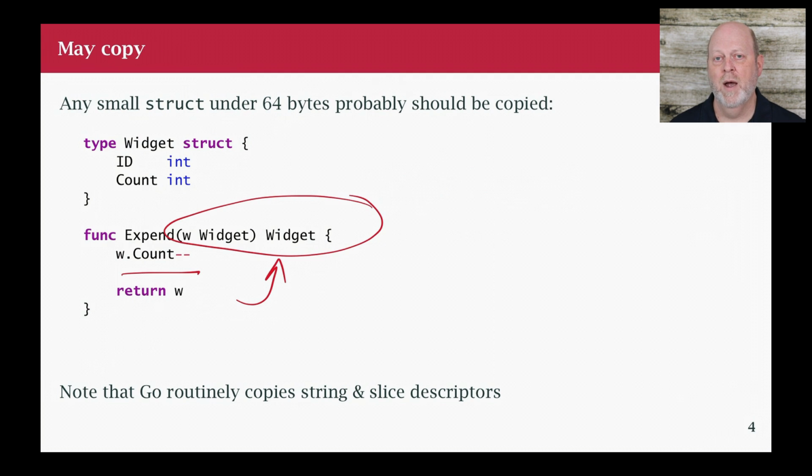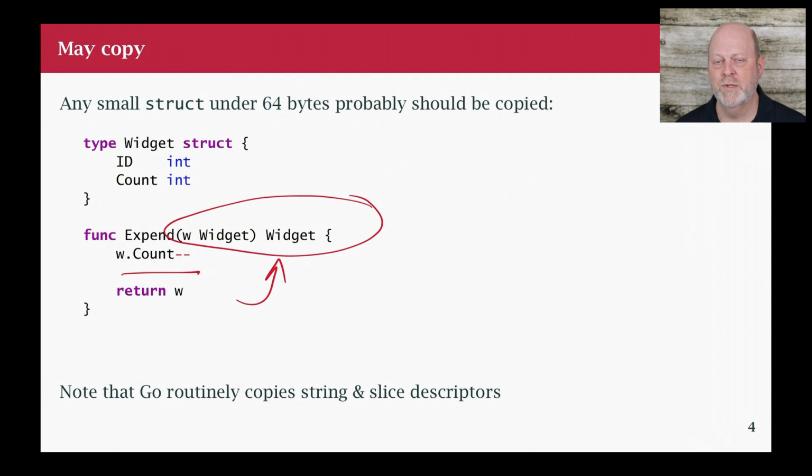Now, is it efficient? And the answer is, if your struct type or whatever is less than 64 bytes, this is probably perfectly okay. All right, and you'll see Go passes around things like slice descriptors and string descriptors that are 16 or 24 bytes. They do that all the time. Okay, we don't pass around a map or a string descriptor by its address. We do pass around the actual underlying data because the descriptor is referencing underlying data. But the actual descriptor just gets copied. Again, 16 or 24 bytes, big deal.